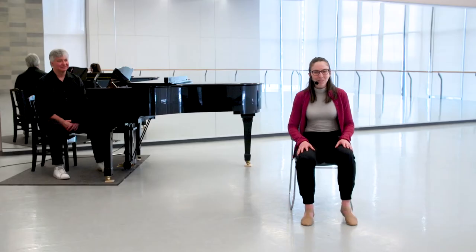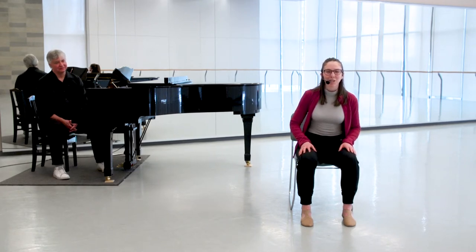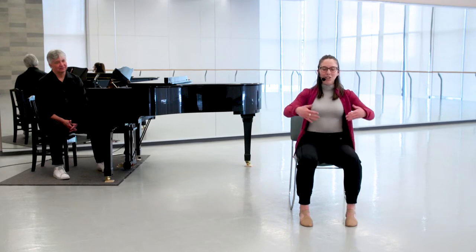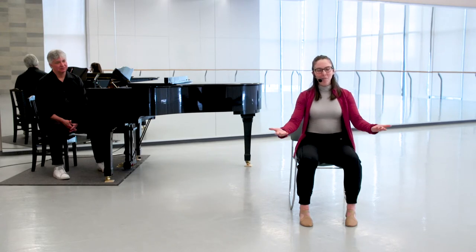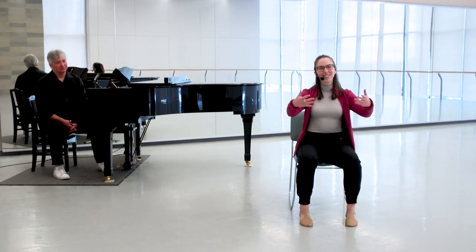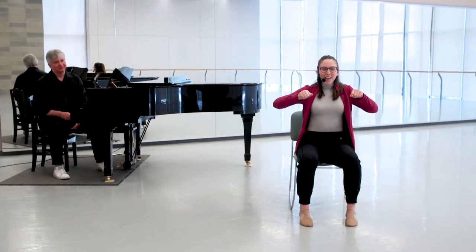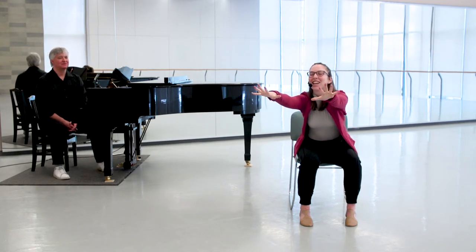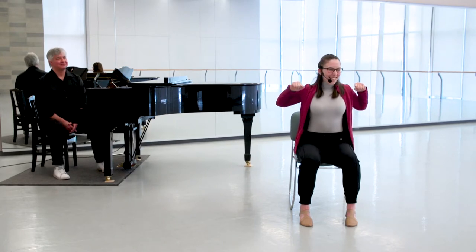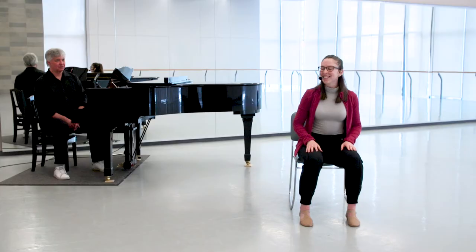So we're going to get started with our warm-up before we get moving a little bit quicker. And our first movement will be turning our palms up and down. So we'll go up and down and up and down. And after that, we'll gather our energy into a tight squeeze and send it away. And we'll gather it in and send it somewhere else. And for the rest, you can follow along with me. Thank you, Craig.